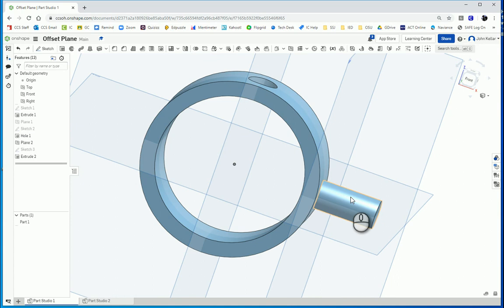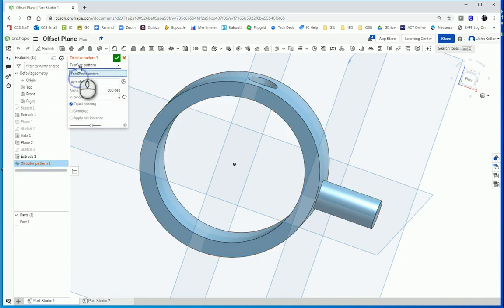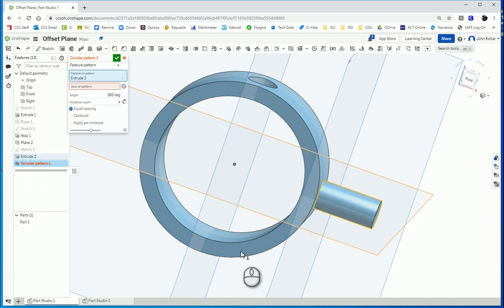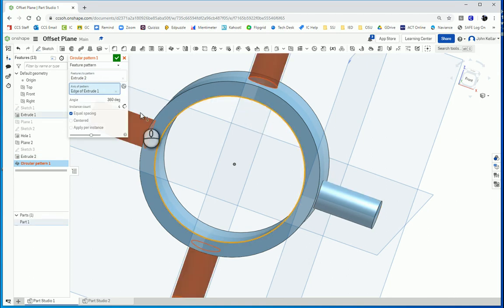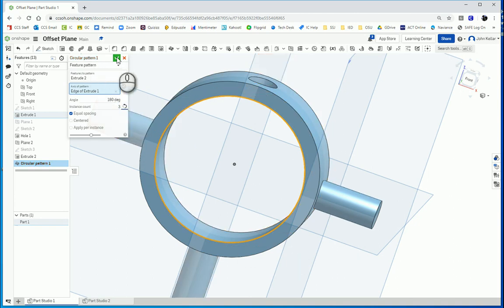And if I wanted, I could circular pattern that two more times. So I can add that circular pattern. Okay, I want a pattern feature, not pattern part, so change that up here. And I want extrude 2. So that includes everything of extrude, and I need to select my axis of pattern. I'm just going to select that. And I don't want to do 4. I only want it to, let's see, 180 degrees. And I want 3. Okay, so it's going to go that way. I want it to go the other way. Boom. Okay, and there we go.